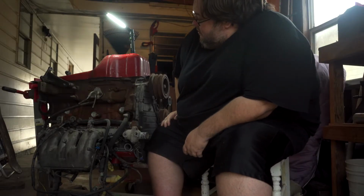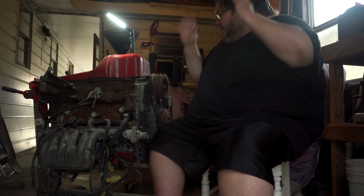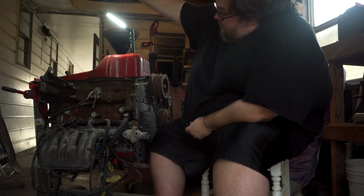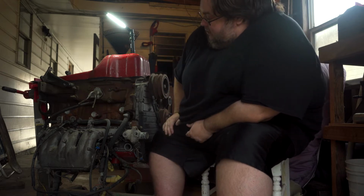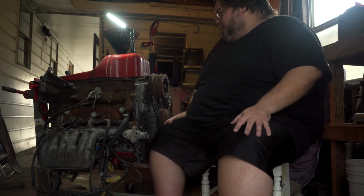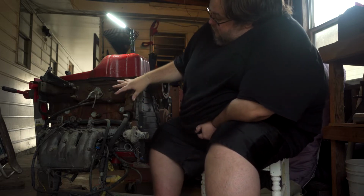This here is a 5MGE. Yes, it is upside down. Ignore that. It's mostly upside down because it's really top heavy, a straight 6, and this thing has been back here for about 10 years, and for long-term storage it was best to put it upside down. It had already been drained of oil and everything for a long time before it was turned over. But anyway, this is a 5MGE.